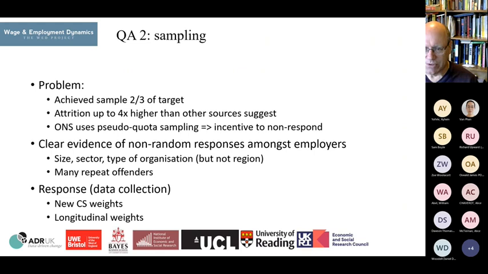We tried doing this a while ago in a previous project, but now we know an awful lot more about the dropout rates. So we're trying to, again, with John, Lucy, and Van, see if we can construct meaningful longitudinal weights for this as well. So that will be one way of responding to the sampling issues. The other thing is, because we do think there seem to be differences by reasonably standard variables, so size, sector, type, then if you are conditioning on these variables in, for example, regression analysis, then it may well be that that's sufficient to minimize the bias that might come out of here.